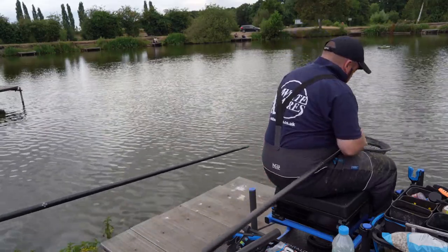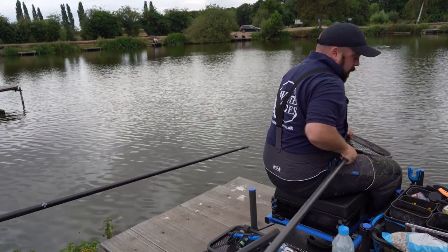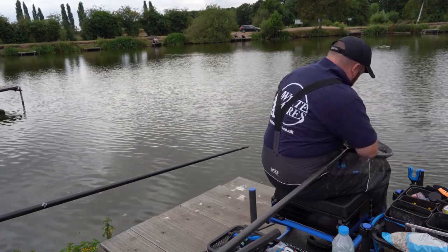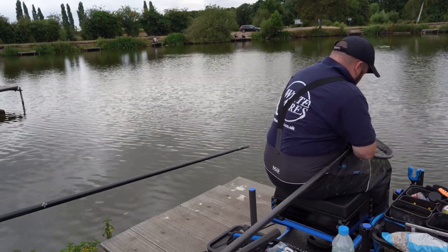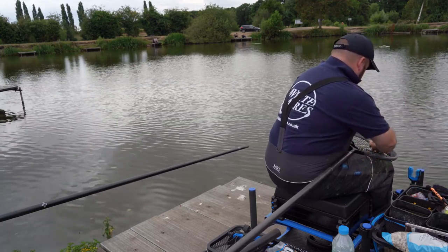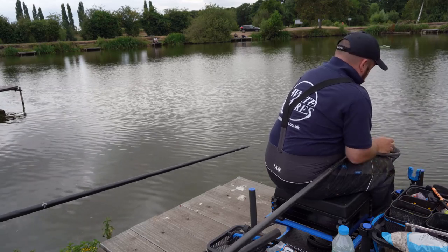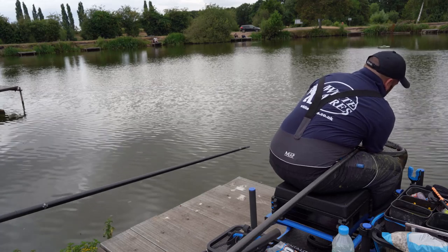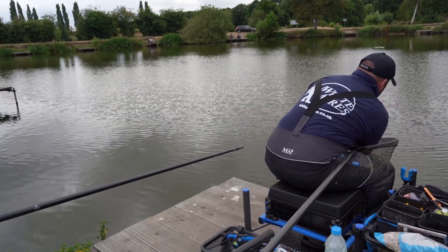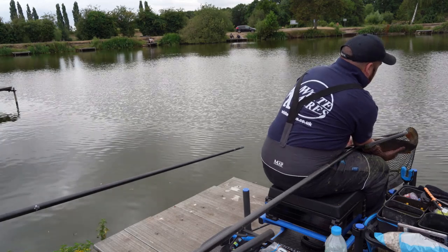Let's get him unhooked and hopefully he'll behave. Or he might just try and jump out. It's not a good looking one, that's for sure. Getting trapped between my legs. The hook, we're just going to need a disgorger for that one because it's just in that muscle. There we go. Whether he's going to let us pick him up or not, I don't know. This is the only problem when you've got a deep net like mine and short arms. It's going to be a bit of a pain, but we'll persevere.